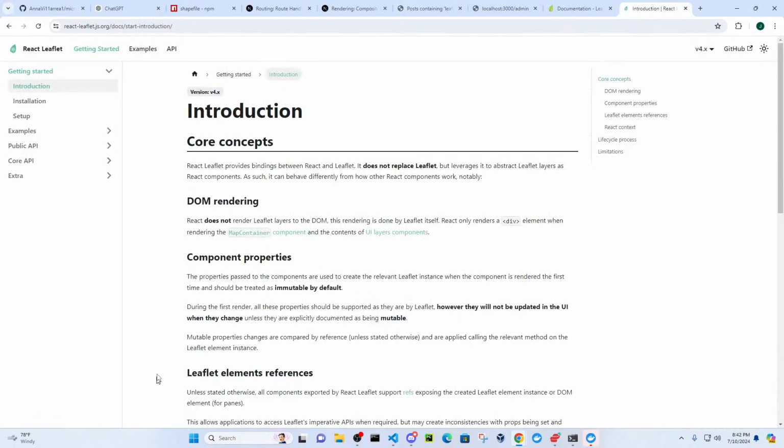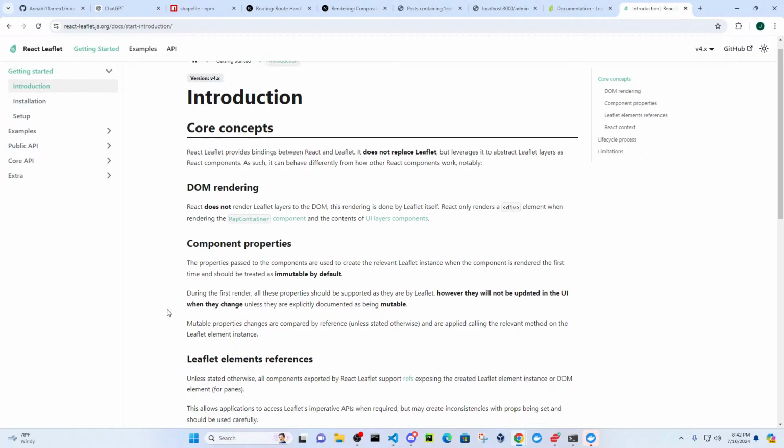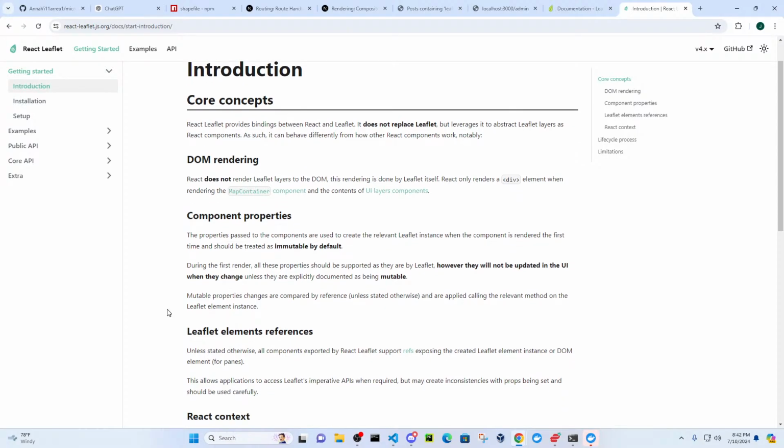Let's see. Doesn't render layers, it's done by Leaflet.